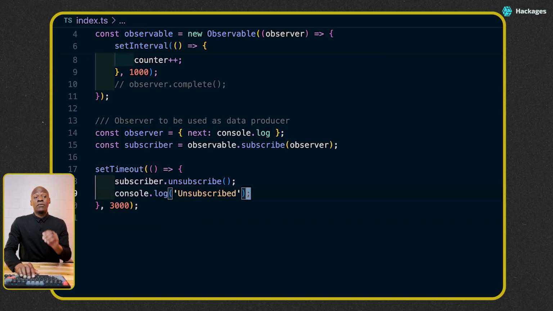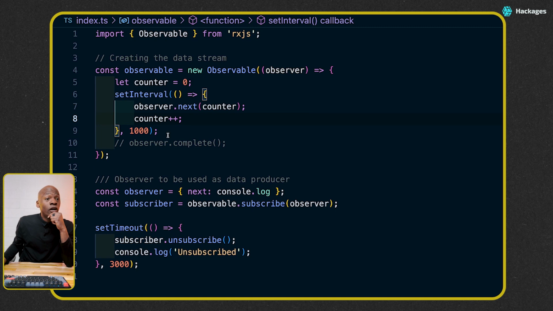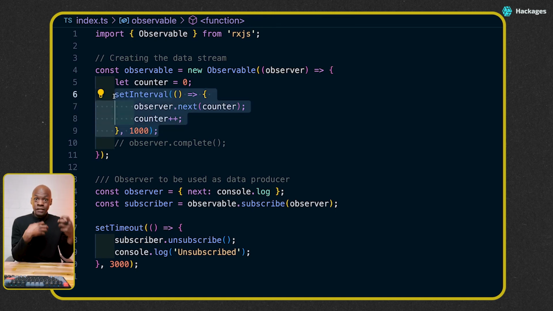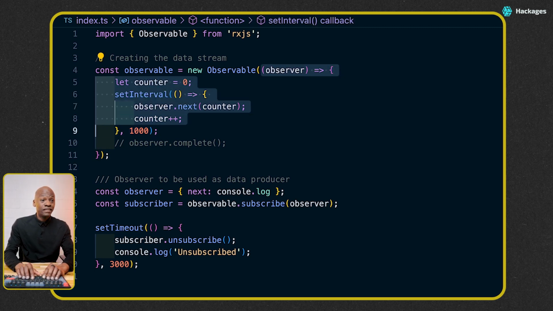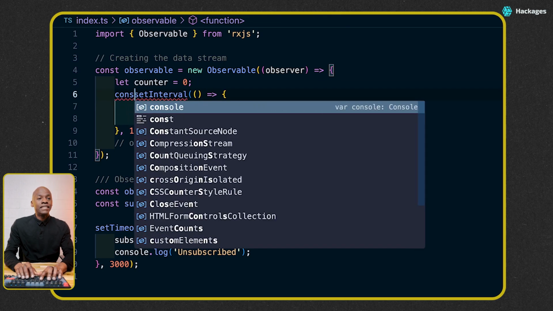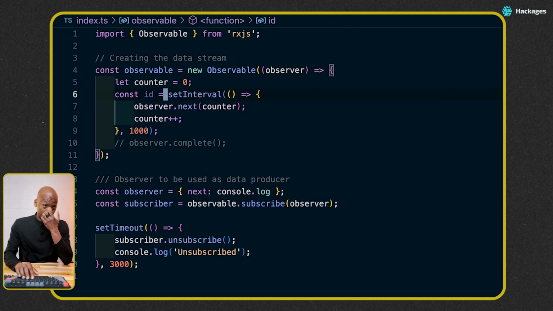As you can see, we actually have this thing that unsubscribes, but something we just did there that is not all right is the fact that in our subscription, when we unsubscribe, we didn't clean up the data producer, because it's still working underneath. So the way you will do that is to get the ID of that interval here.